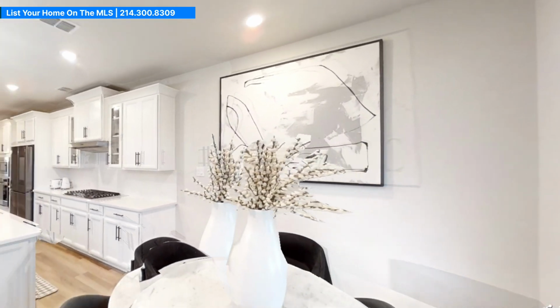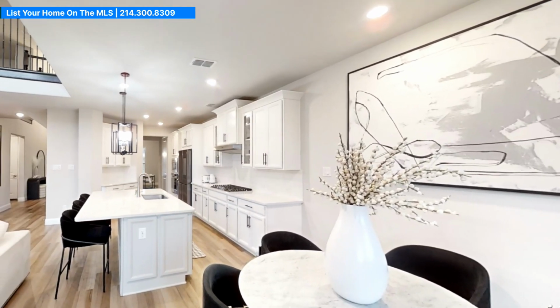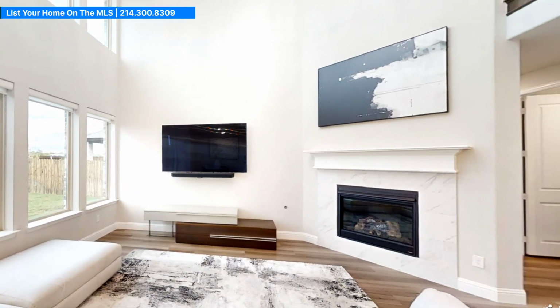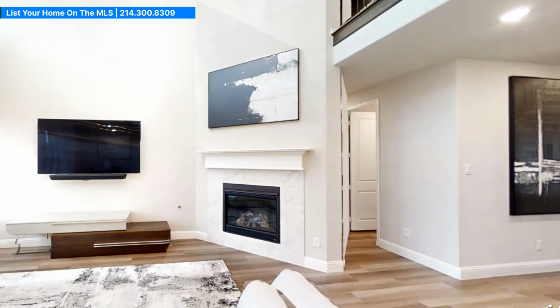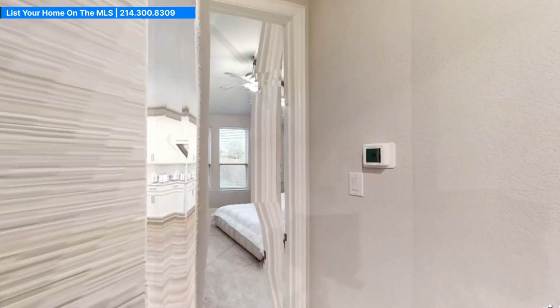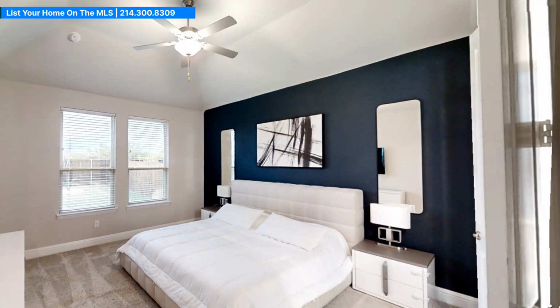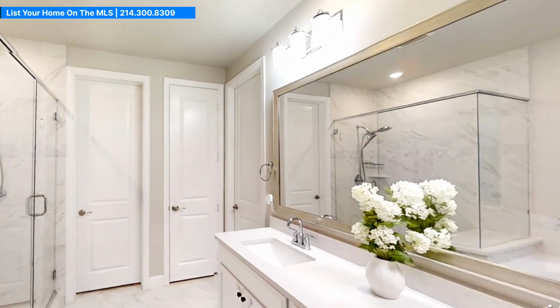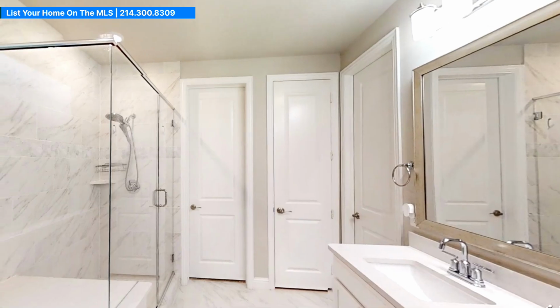Matterport is basically a 3D tour that you can see on your phone, and you can virtually navigate and walk through the entire house. You can look around in 360. You can also see the floor plan, so you understand exactly how the rooms are laid out, because many times the pictures are beautiful, but the layout doesn't work for a buyer. So you can see if the bedrooms are split enough or close enough, all that good stuff, before you actually step into the home. So yes, the MLS does display 3D virtual tours.